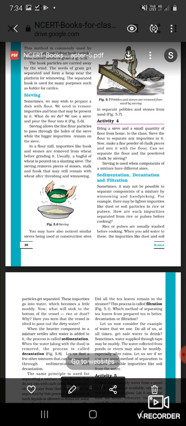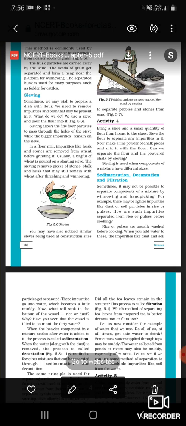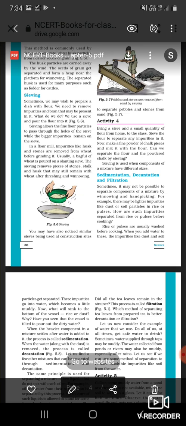And when the water is removed, this process is known as decantation. And what is filtration? Filtration is a very common word which is used at your homes, like a filter for water, where the water can be filtered. Have you noticed during the preparation of tea, we use a strainer to separate tea leaves from tea, because solid impurities will remain on the strainer and the liquid will go down into the vessel.